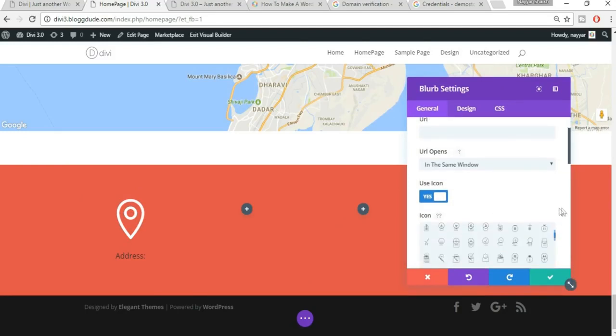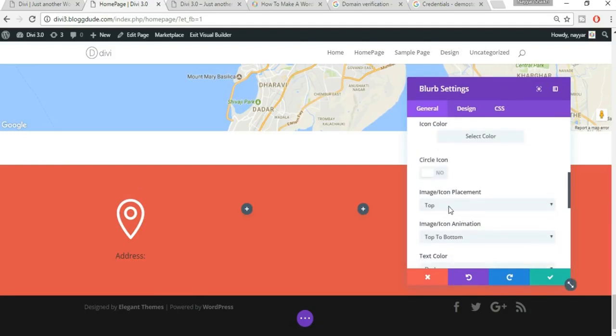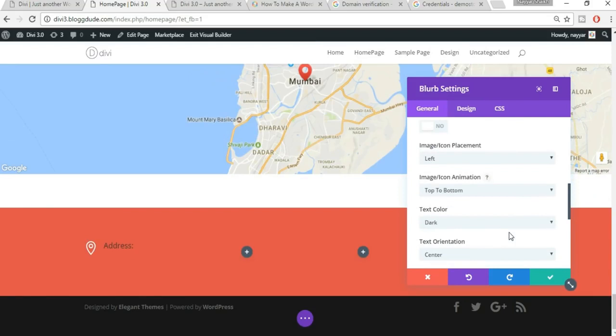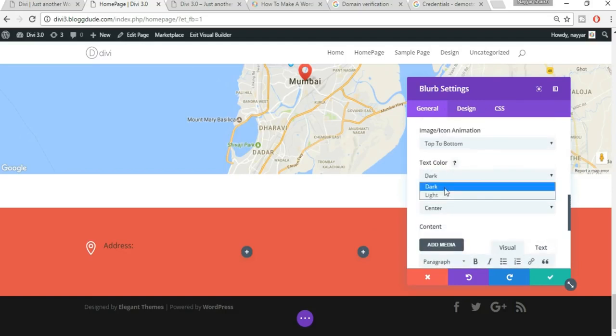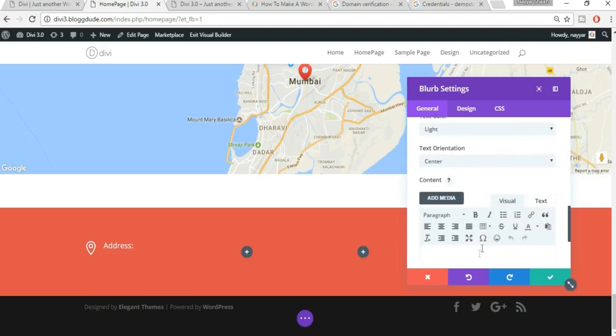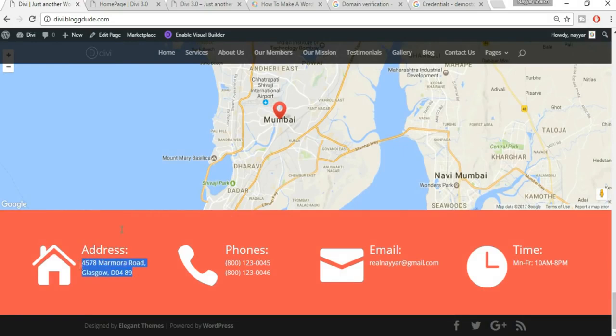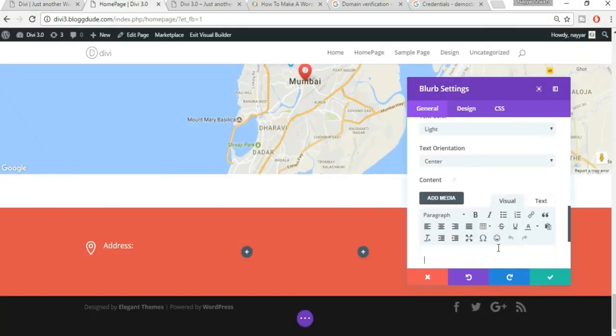So we have selected the icon. Now the image or icon placement should be left. Fine. And we can choose the animation, the text orientation and everything. The text color should be light. Fine. Then here in the content you can put in your address. I'm just copying and pasting some dummy address from somewhere in the world.